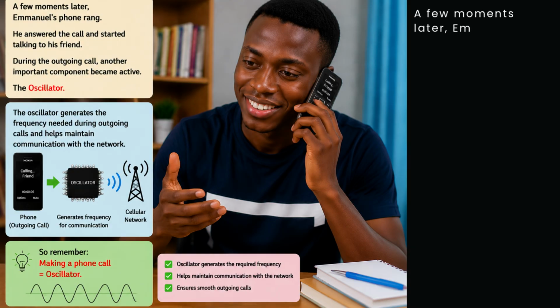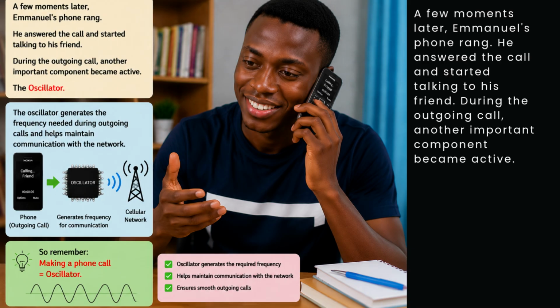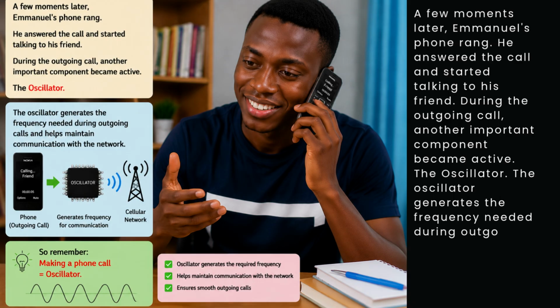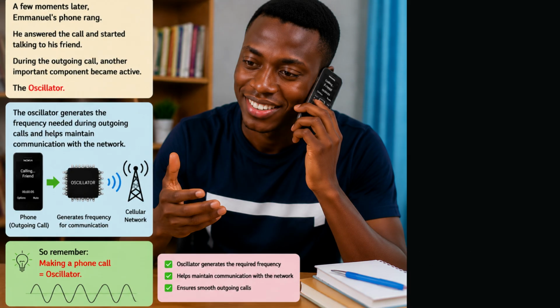A few moments later, Emmanuel's phone rang. He answered the call and started talking to his friend. During the outgoing call, another important component became active. The oscillator. The oscillator generates the frequency needed during outgoing calls and helps maintain communication with the network. So remember, making a phone call equals oscillator.